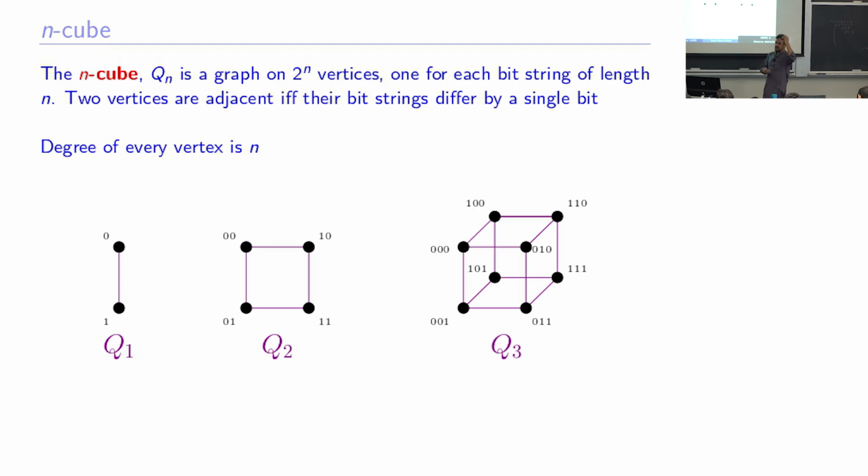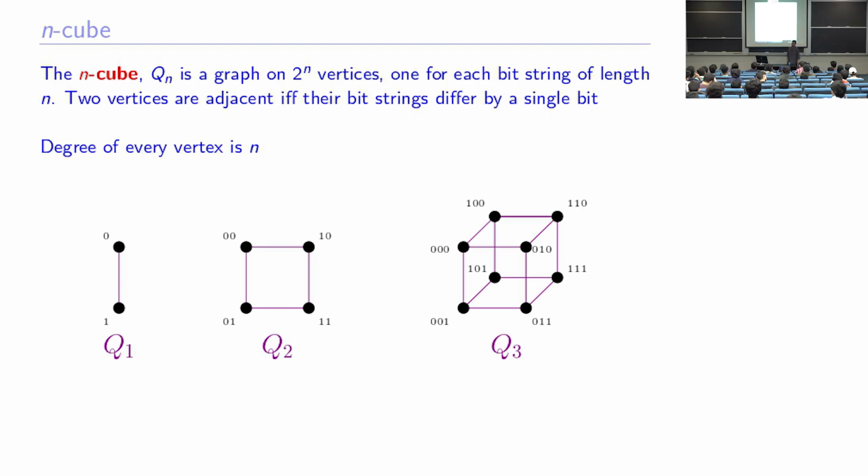Hamming distance of 2 bit strings is the number of bits in which they differ. It's a proper distance metric. Okay, so you have 0001 and you have 1001. The Hamming distance between these two is 2, because they differ by the first bit and the last bit. 2 bits are different, otherwise they are the same. So if 2 vertices have Hamming distance 1, if they differ by exactly 1 bit, then there is an edge between them.